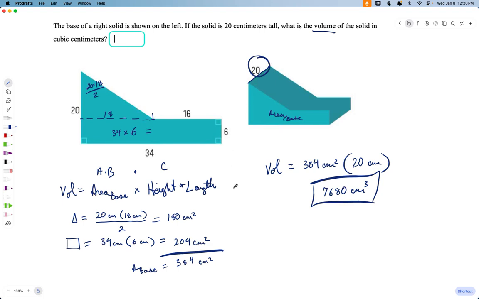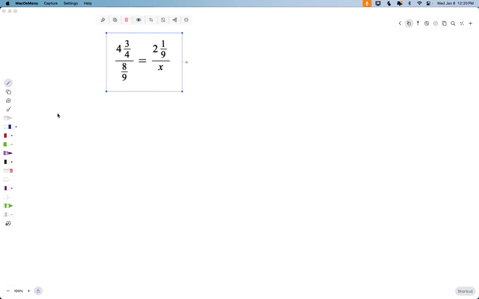Okay. All right, so we're back to one of those proportion problems. That's what's next. Okay, here we go. So again, turn mixed numbers into improper fractions. 16 plus 3, that's 19 over 4 over 8 over 9. Notice I like to make that middle line a lot bigger so I can really distinguish it when I write it down. That helps too. It's just all about organization of your problem so you can clearly see what's going on.